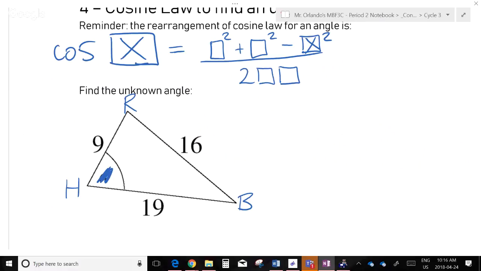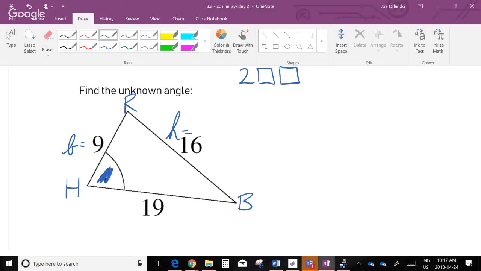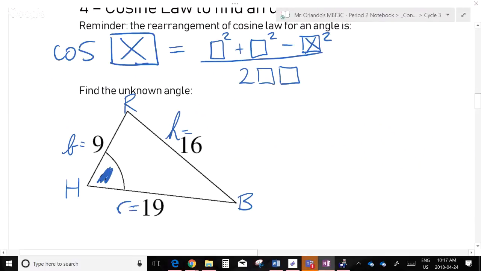If these are the letters of the angles, what would I call the sides? What would this side be? 16, what is it? It is H, c'est vrai, merci beaucoup. Et qu'est-ce que c'est le 9, mes amis? What's 9? B? Ah, c'est vrai, merci. Et qu'est-ce que c'est 19? Is that even a thing? What is it? It is R, indeed. Are you judging my French? You can't say the letters badly. I think you could. I have faith in you.